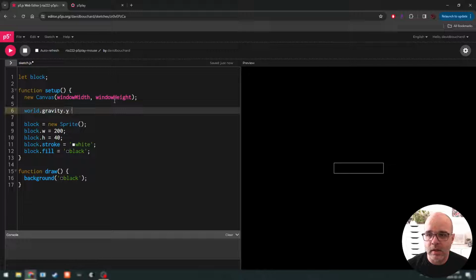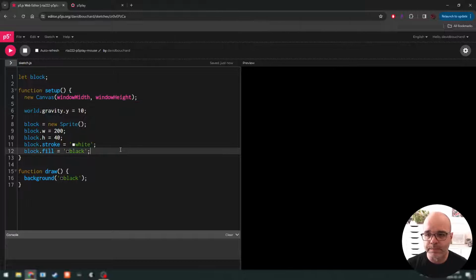Then we can set the y value for the gravity. If we want something to be going down, for example, let's try a value of 10. You can see that if we apply a gravity of 10, now all of a sudden the objects in our world that we create are all going to get pushed down to the bottom of the screen.